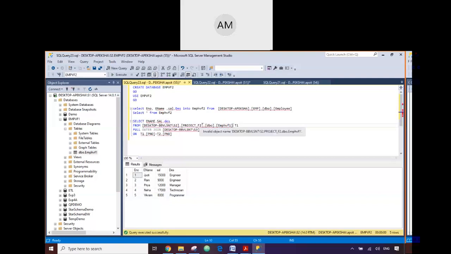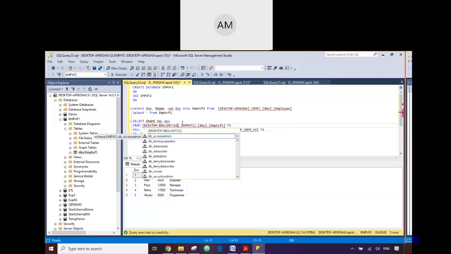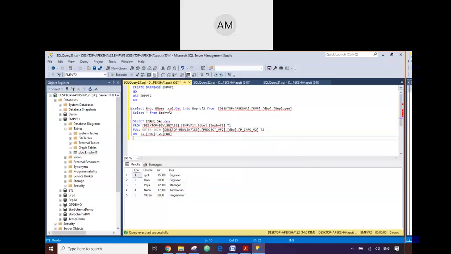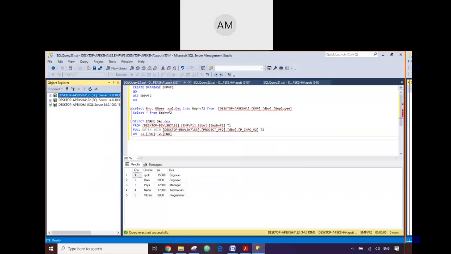It resides in which table? You need to put your table name over here, which is EMP VF1. Okay, and it is residing on server 1. And where are you firing the query? You're firing it on server 2. So here on server 2, you can just check your database which you have created. Go to server 2, check the name of the database, check the name of the fragment.